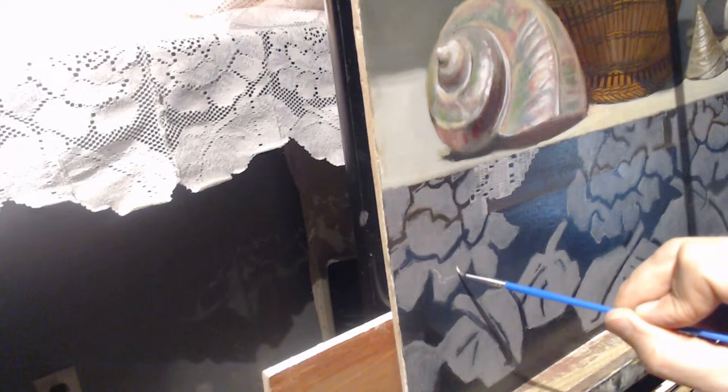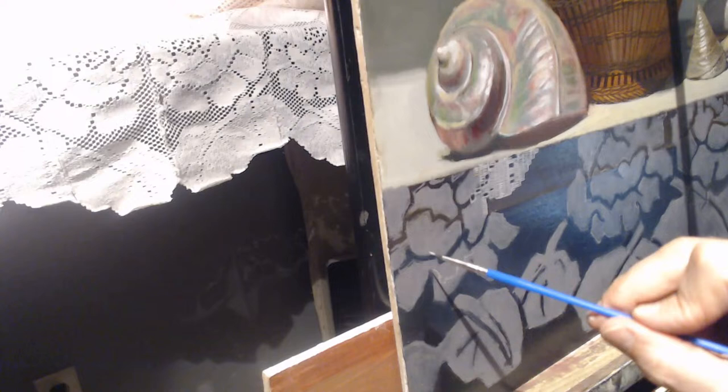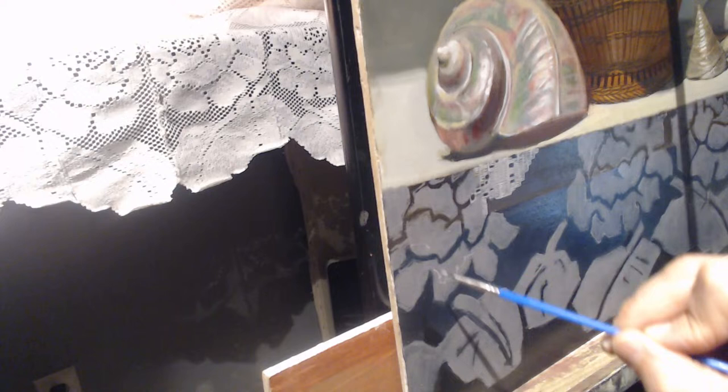If I have to glaze it darker, which I think will probably happen, let's just say I'm 92.5% sure I'm going to have to darken this shadow. But just for now, I'm going to cordon it off as a shadow shape separate from the rest of the shape. So when I hit this border, I'm going to stop.